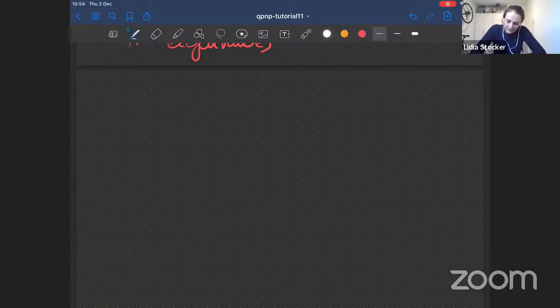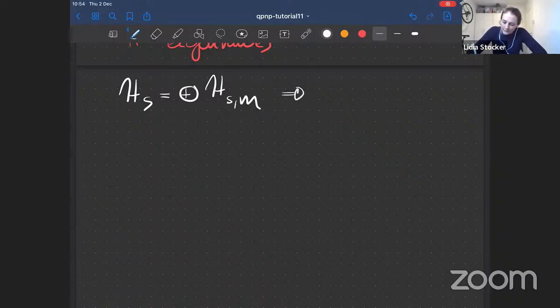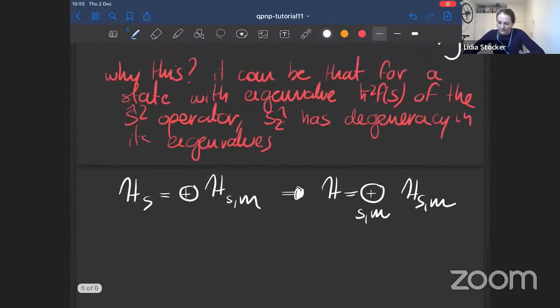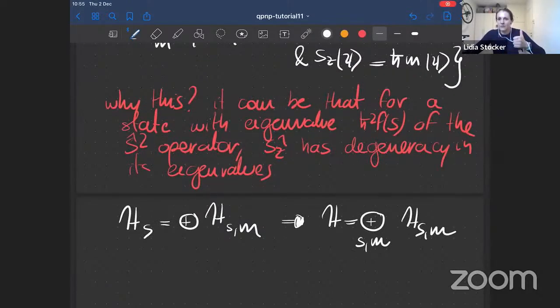Okay, so therefore we can write H_S as a composition of H_SM. This tells you that the full Hilbert space is a composition over spin and M value, which we will see afterwards what they are, of these subspaces H_SM. So we look at the eigenvalues of the S square operator and the SZ operator to decompose our full Hilbert space, which can be very complicated, and write it as a combination of sub-Hilbert spaces, which in many cases don't really talk to each other. And very importantly, each of these sub-Hilbert spaces has the same spin property.